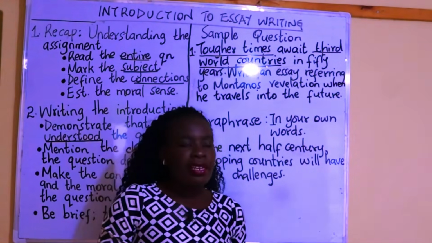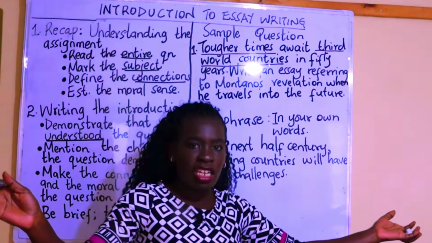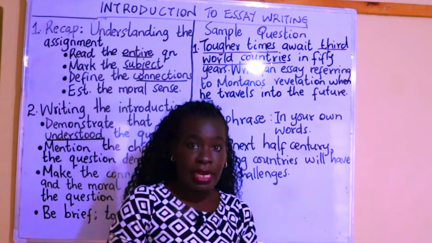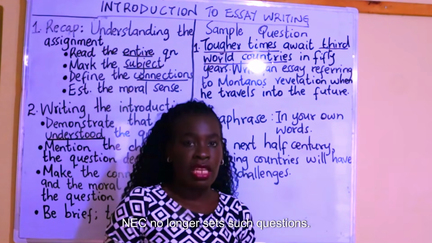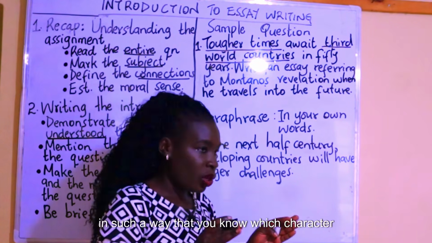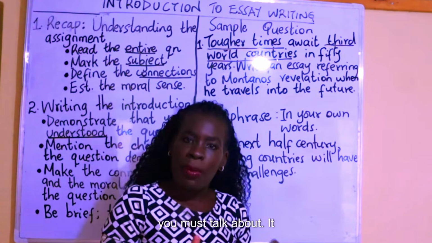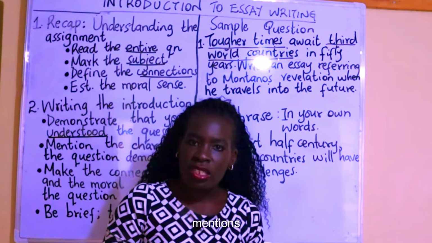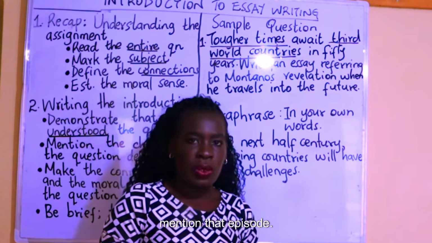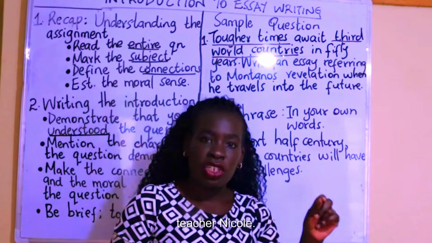We say that NEC already ran away from questions that are so divergent, so diverse. Their scope is wide. NEC no longer sets such questions. NEC gives you proper guidelines in such a way that you know which character you will talk about, or which episode you must talk about. NEC questions mention that character, mention that episode. Last year, it was Professor Kimani. The other year, it was Teacher Nicole.